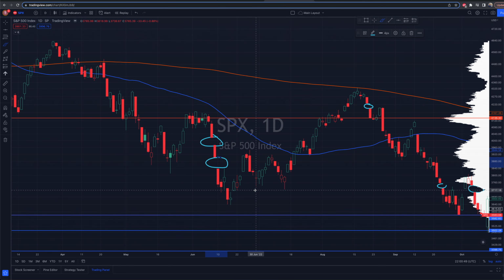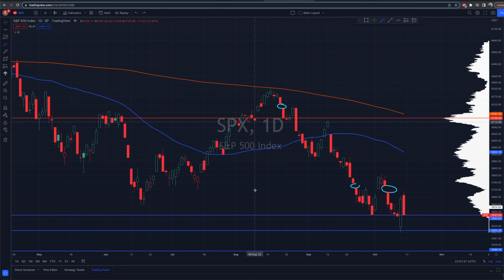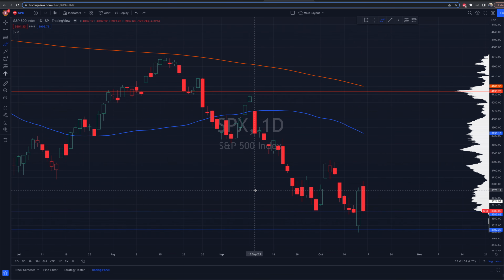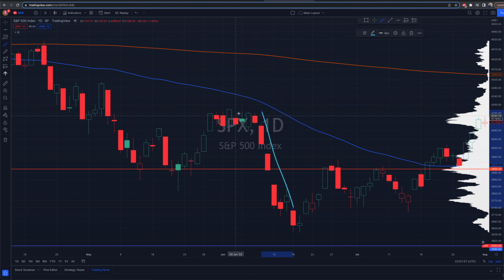Now, when it comes to the daily chart, you want to be looking at all these daily candles. How are they closing? Are you developing higher lows, double bottom signals? Is there a trend reversal signal? So if we zoom this back out and take a look at what we had back in June across SPX as an example, what we see is that we had a clear downtrend.